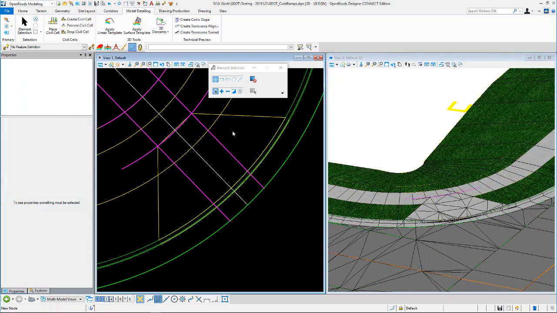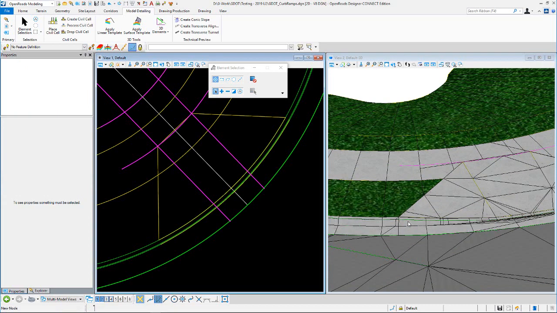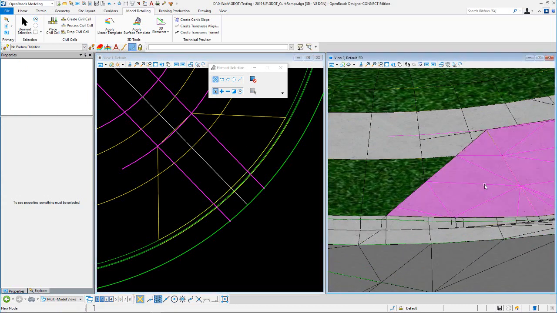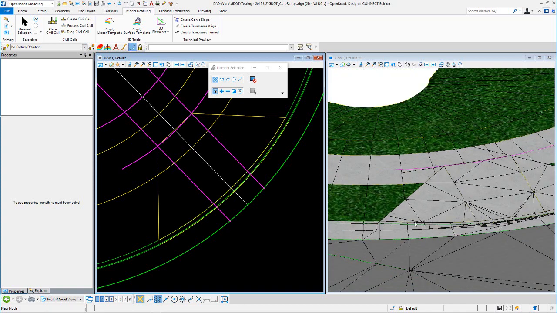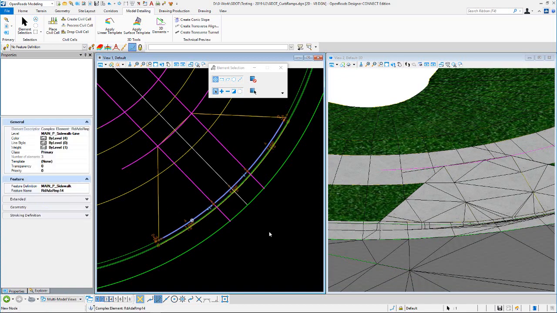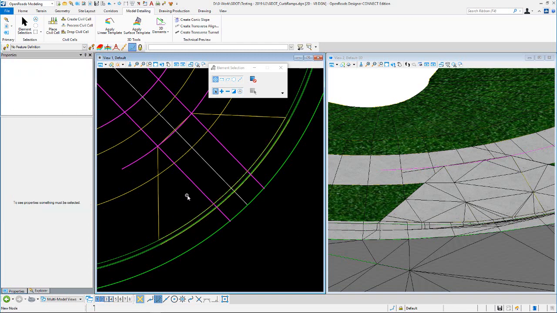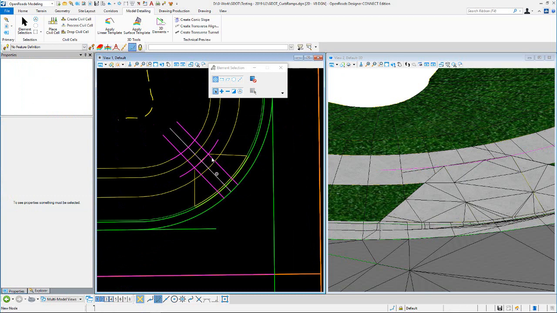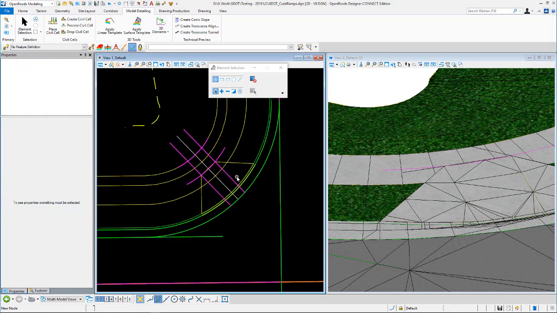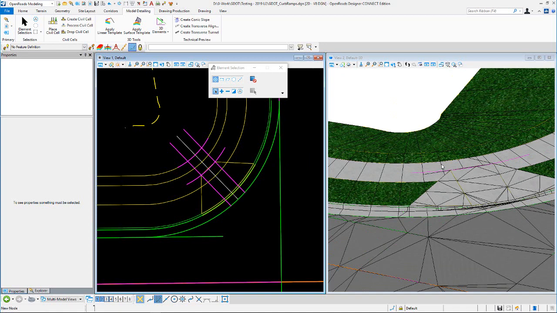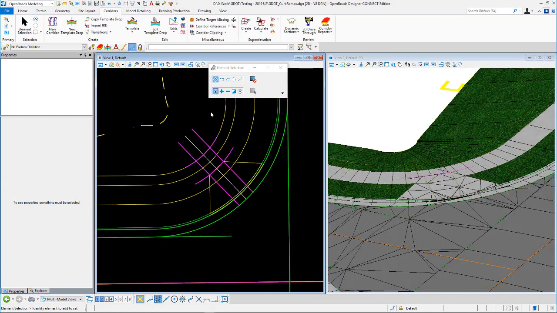You may have to make some edits to the surface template right here. We've got a linear template right there with a point control, and it's following this element there. One more edit: we're not editing the elements of this cell, so this cell we're done with. But what we want to do is line up our sidewalk with the back of this ramp here. So that's what we'll do next.